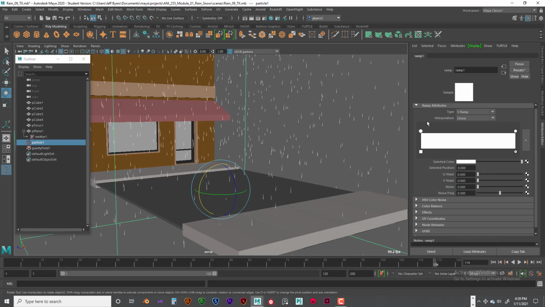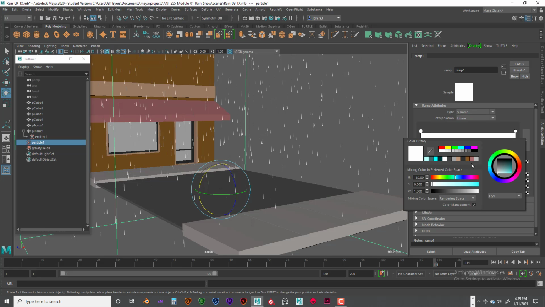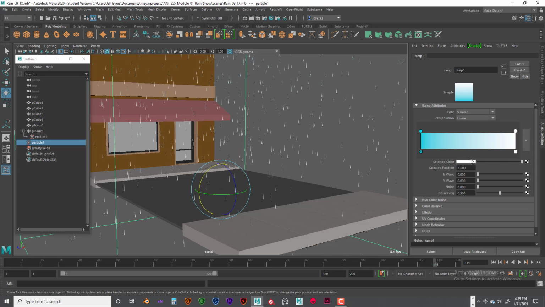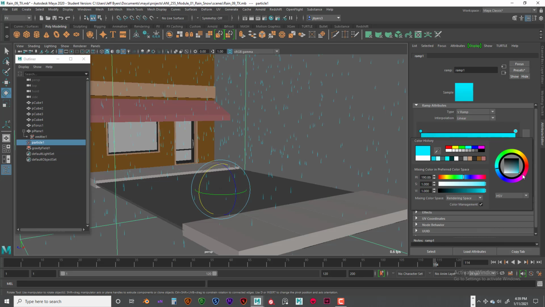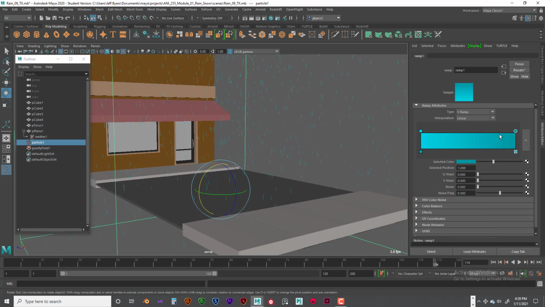So now we've got these all set up. If you click on here, that will open this up, okay? And we'll click on this, and this is the color we can change it to. So we can start with a really nice aqua color for the rain so we can see it. And at the end here, I'm going to make it a little bit darker, so I'm going to go back to the end here and then bring this down a little bit like that. Okay, cool. So that's what mine looks like, and then we can go in here and play the simulation, and you can see that everything looks good.